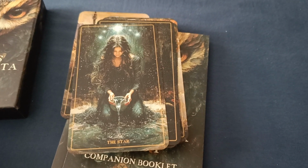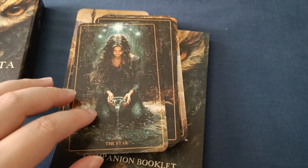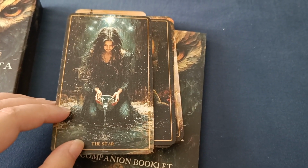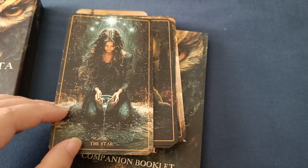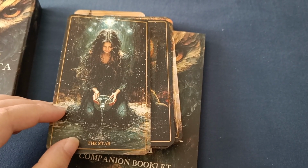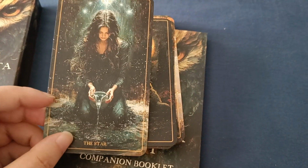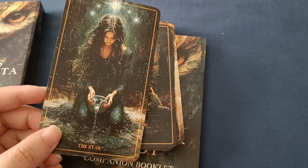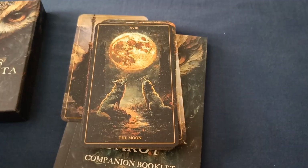Oh, and then my favorite card, the Star, because it signifies the Water Bearer, aka Aquarius, and I'm an Aquarius Capricorn cusp, so it's my favorite card. Very stunning. Yeah.